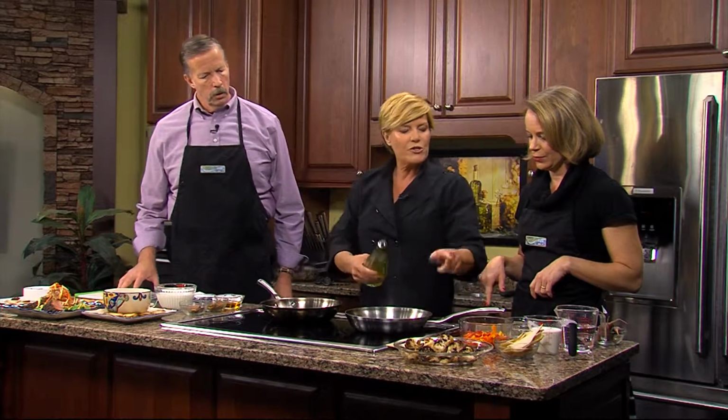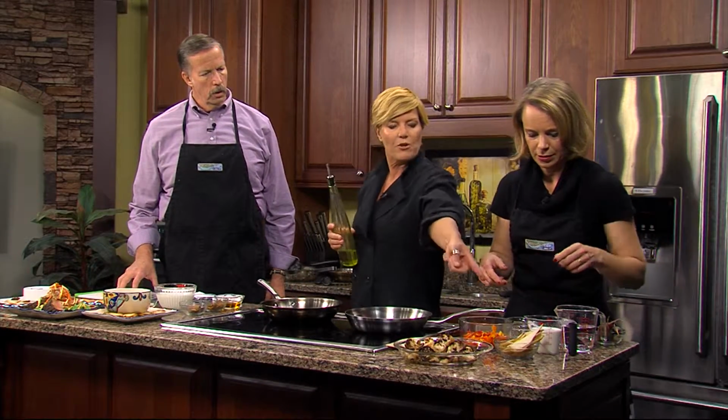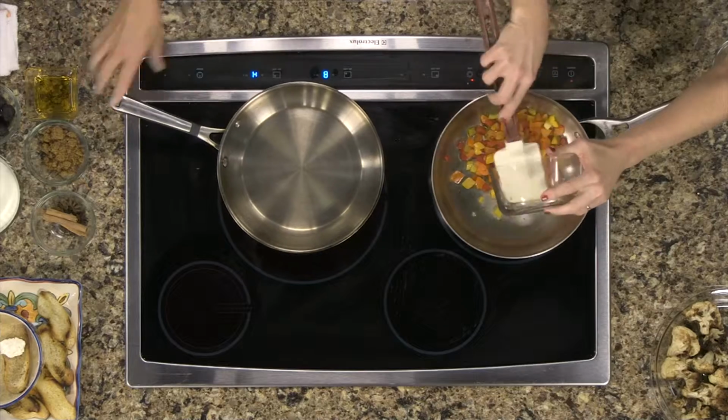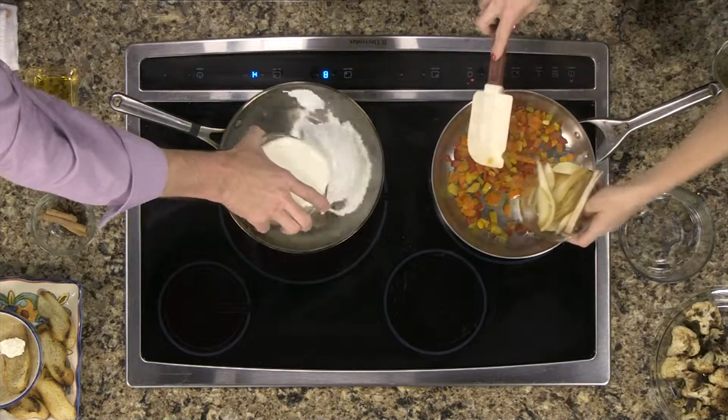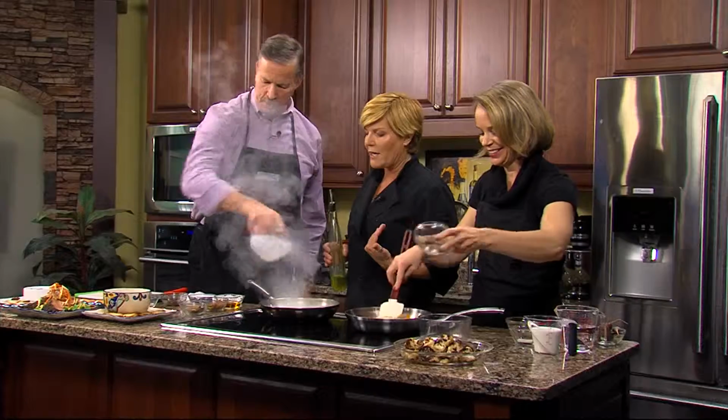Okay. So we're going to put some oil in this really quickly because it's starting to smoke. So what I want you to do is to caramelize your peppers and your pears over here. So do I put them all in here? You just go ahead and put them all in there, and we're going to start cooking them up. And you over here are going to start adding your cream into this pot. Is this going to explode on me or anything? Probably. Oh, thanks for telling me until I started. You're welcome.